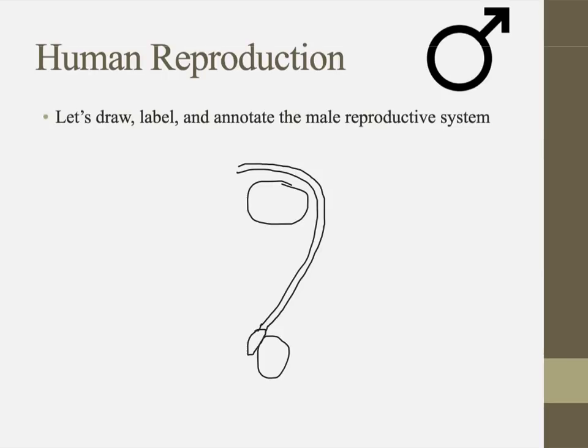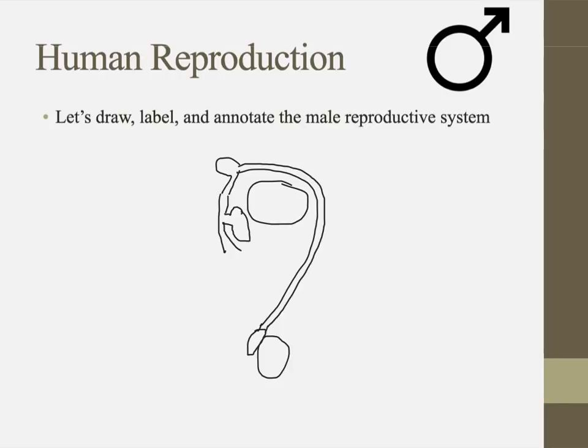As the vas deferens curves around the urinary bladder, it's going to receive some secretions from the seminal vesicle. So some fluid, some carbohydrates. And then the next secretion is going to come from the prostate gland. The prostate gland is going to secrete the majority of the fluids and the majority of the carbohydrates that the sperm are going to need for energy as they're swimming through the vaginal canal.